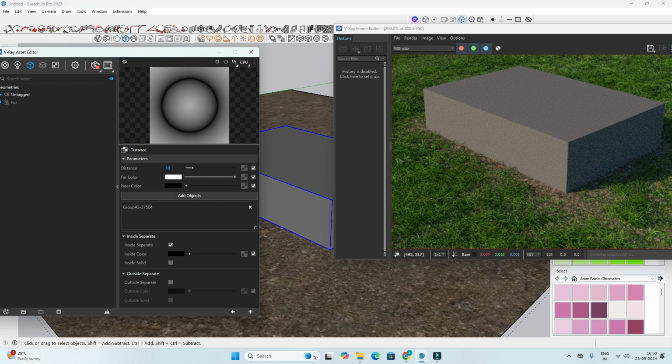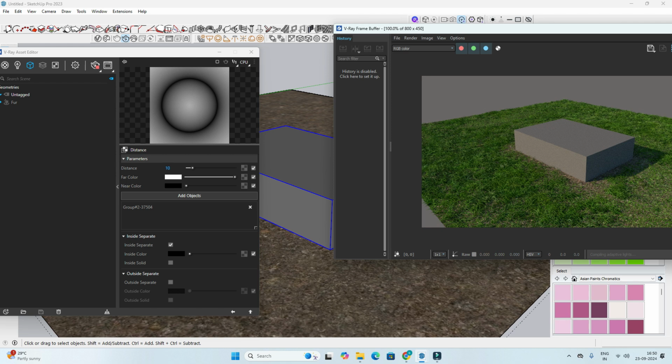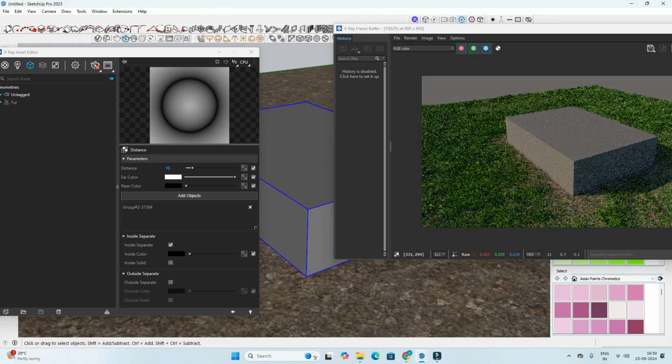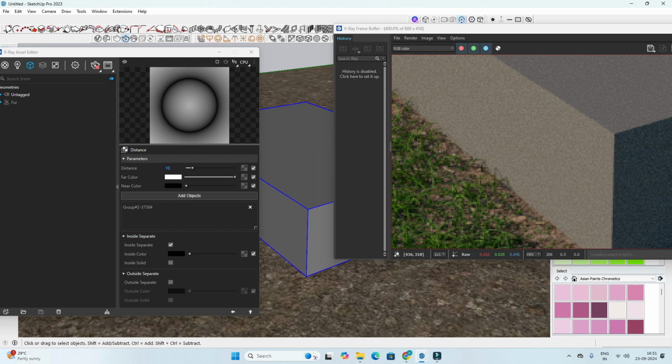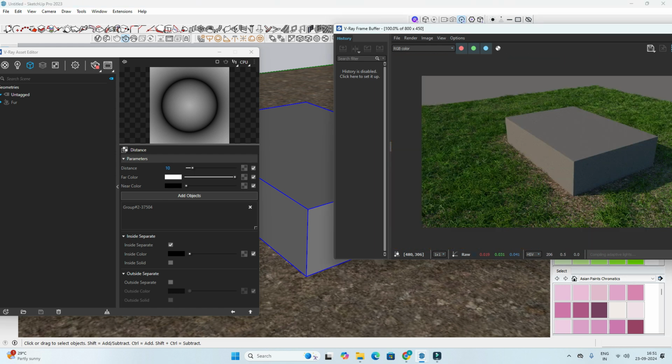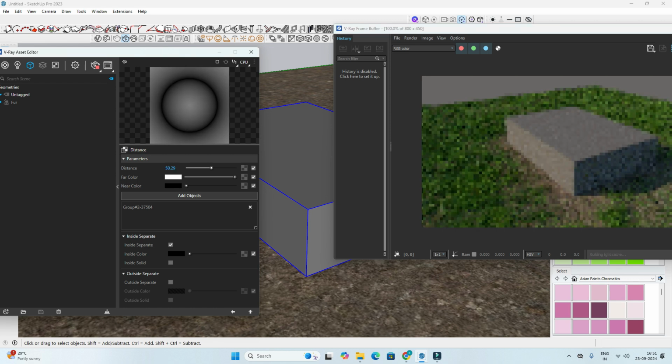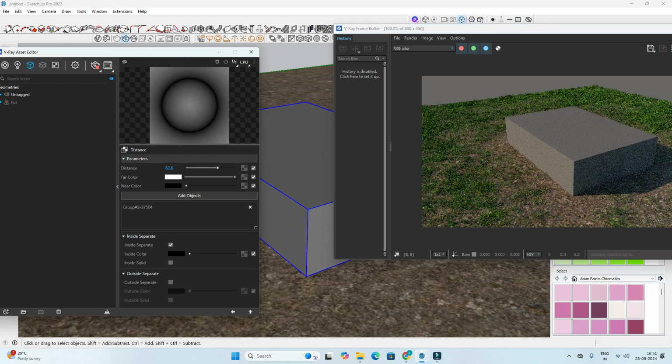in the exact surroundings of the component you are not getting any grass here. So this will give you more realism. Compared to the previous method, see, it is giving exactly a realistic property. And we have some other options also. If I keep increasing this distance, see now in the surroundings you are not getting much grass, but after that you are getting some grass here. Something like this.